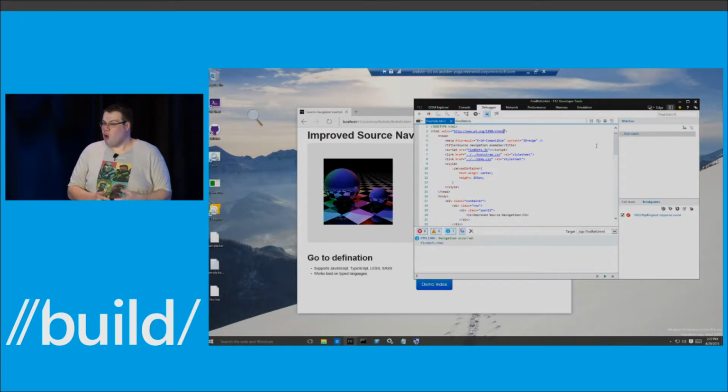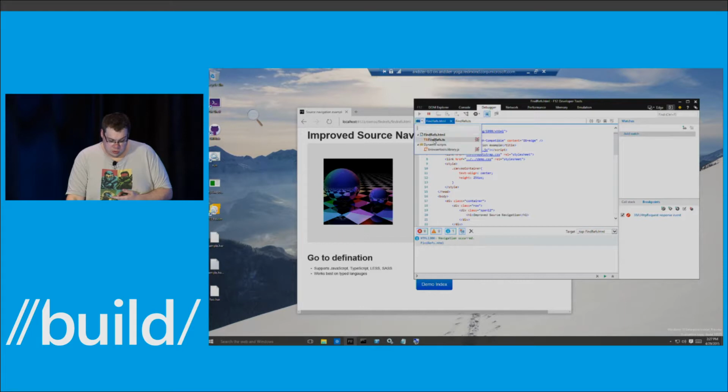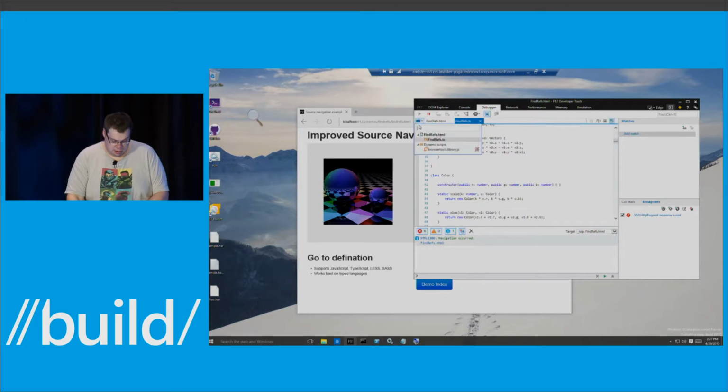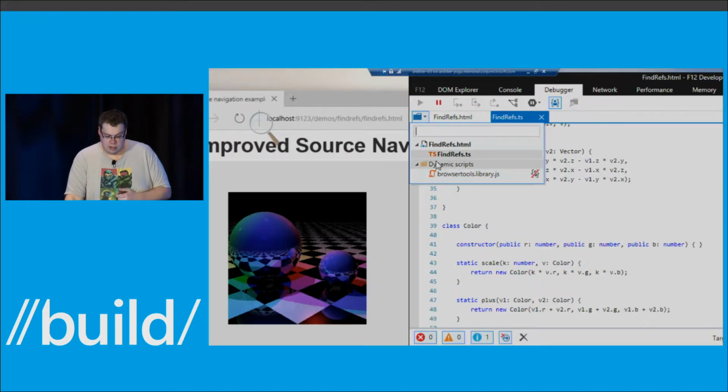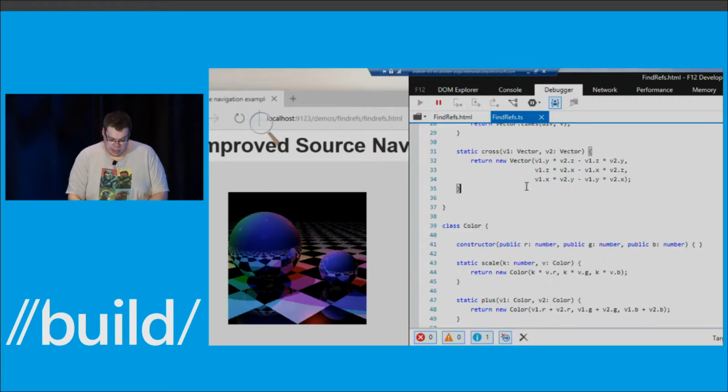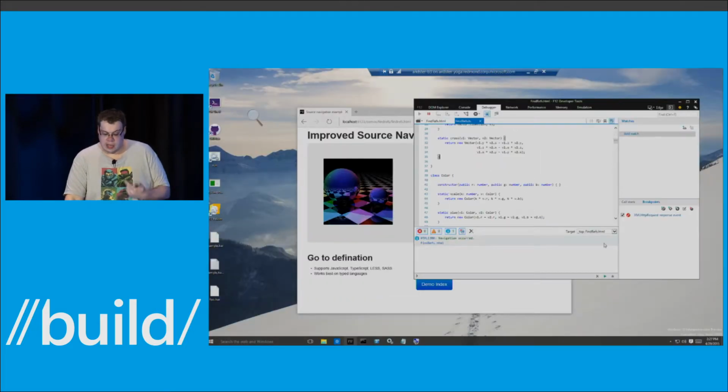And in the debugger, all we've done in the past is really just show you source maps. So this is a little ray tracy thing. And if I go to, you can see in the file picker, I've got my TS file with an awesome logo. And of course, I get all the syntax classification. And if I set breakpoints, they're all expressed in terms of TypeScript. But we haven't taken advantage of some of the things that we get from a strongly typed language.